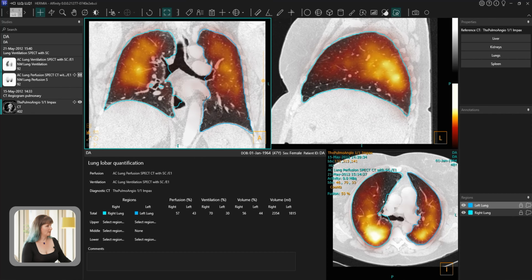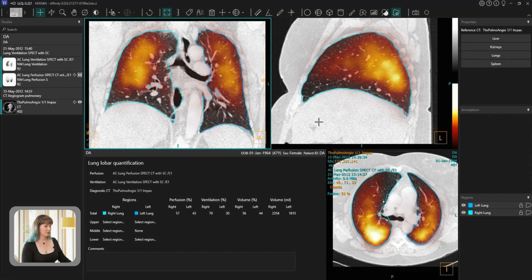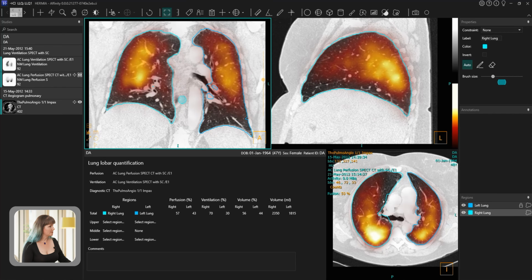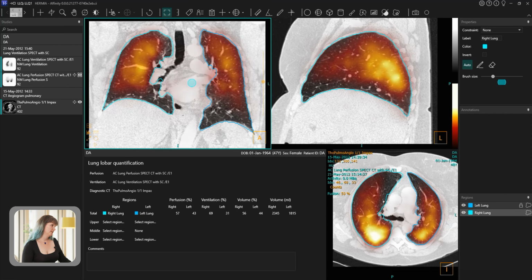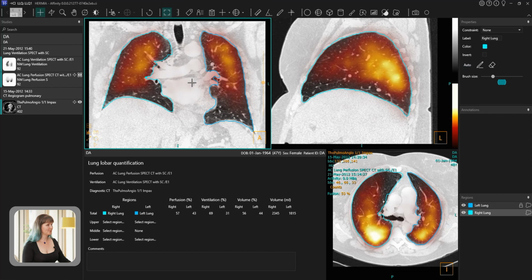We can check these. We can see here that there's something that we should change at this point. So let's click this region, choose the tool to edit with, and then we can just brush this bit away. This tool acts over multiple slices, so we can scroll and see how this looks. Okay, just a little bit left there to do. Okay, if we want to as well, we can just tidy up around the airways. Okay, let's say that we're happy with that for now.